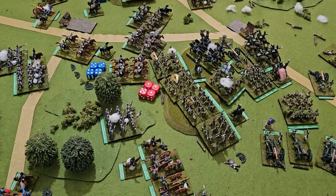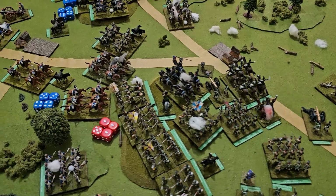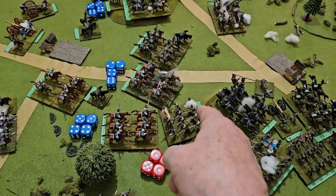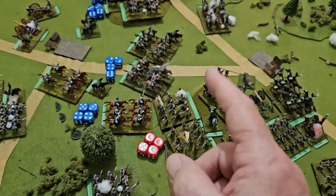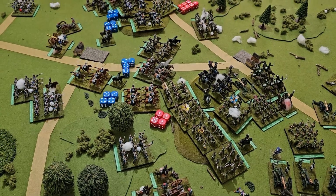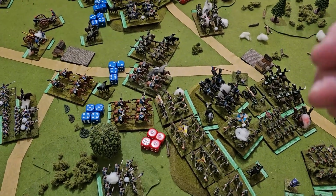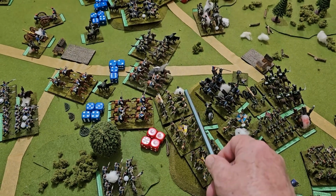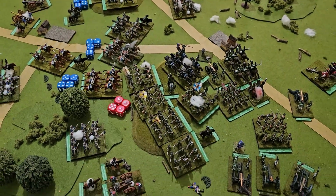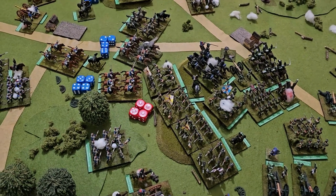Right, so the melee then, that means we have to drum up some melee dice for the old French. Okay, so those will go there. Attacking here, attacking here. Oh, that's right, they also get the bonus of attacking from the flank. So, wait a minute. That's a melee thing though, isn't it? That's only a morale thing, that's right. And they don't have to test again. If they weren't already in a melee, in contact with the enemy, they would have to test, but they don't have to test, okay, because they've already been tested once. Right. So, that's what it says in the rules, black and white.